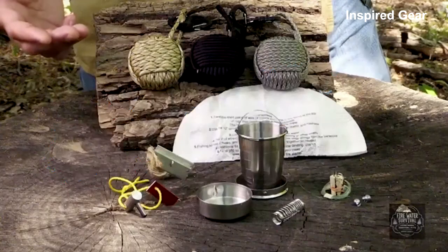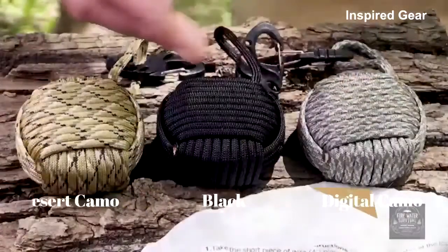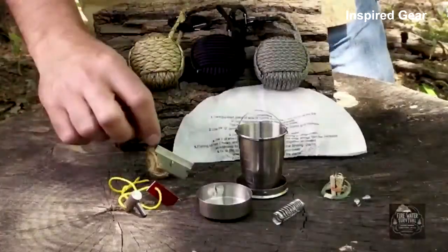This is the Firewater Aegis. It's going to be available in 3 different colors. We have the digital camo, the black, and the desert camo. Come down here, and these are the components of the kit themselves.